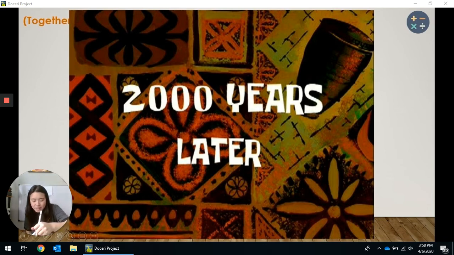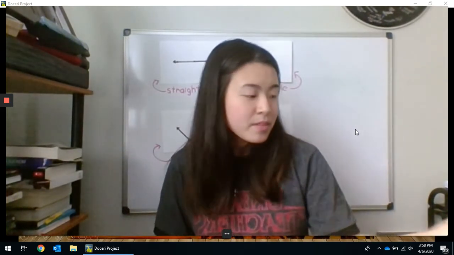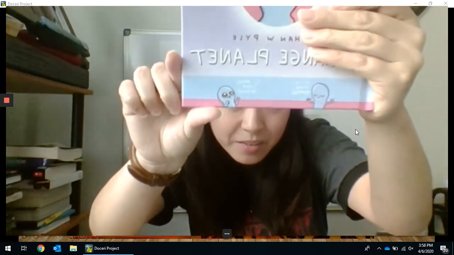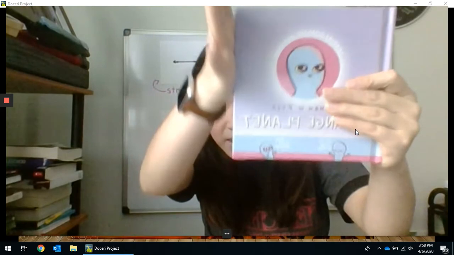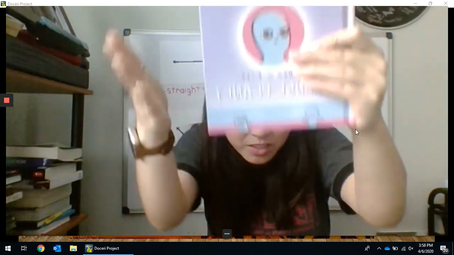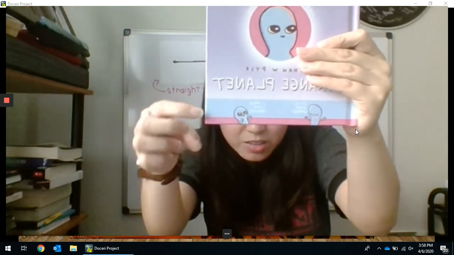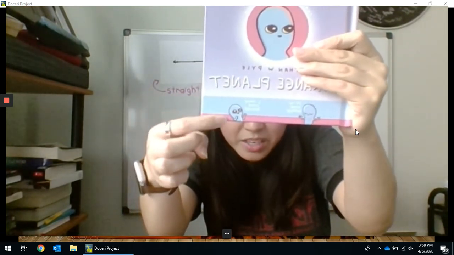But let's use our right angle to help us with this next section. Okay, so I'm going to get big again because I'm going to use my board behind me. But here's my right angle template. I got this book. It's about people, but using aliens. So my book has a perfect corner, like right here. You see how this side of the book meets with this side. So it's kind of like two line segments meeting right here. So the right angle is right here.